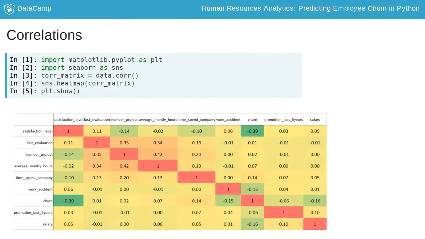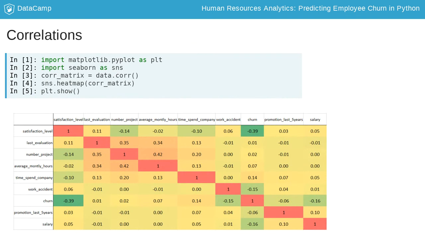Next, we are interested to learn what the variables are that are in a positive or negative linear relationship with our target. To see that, we will first develop the correlation matrix using the corr method provided by pandas, and then visualize the matrix using the heatmap function by Seaborn, a statistical visualization library.